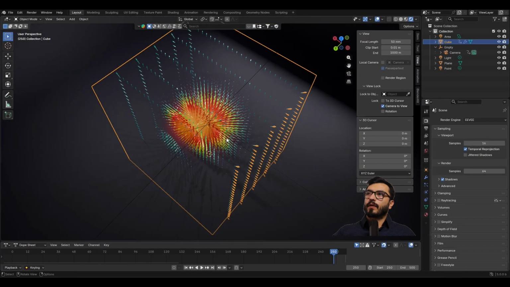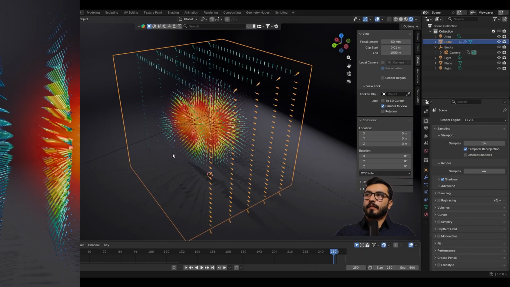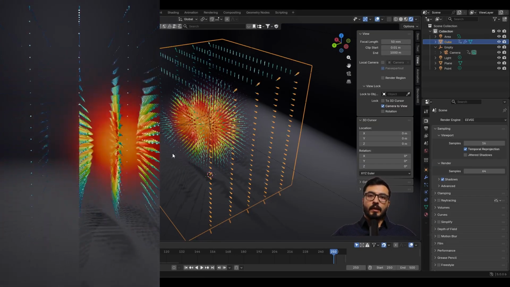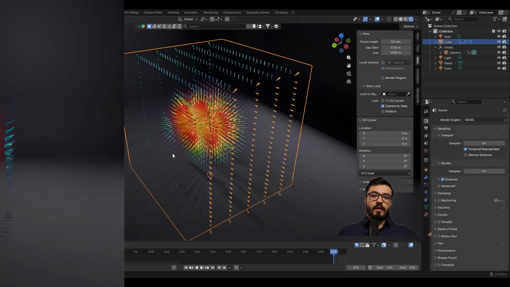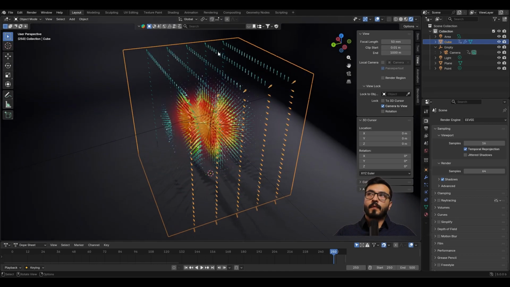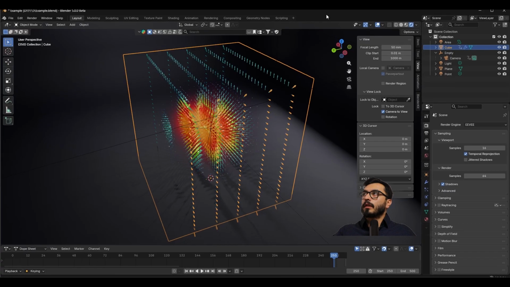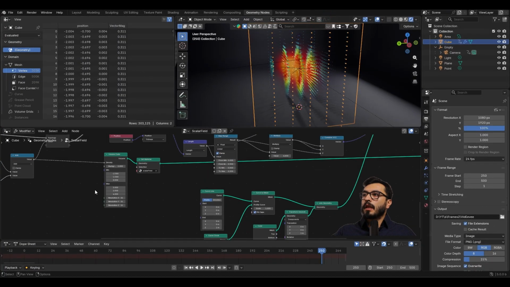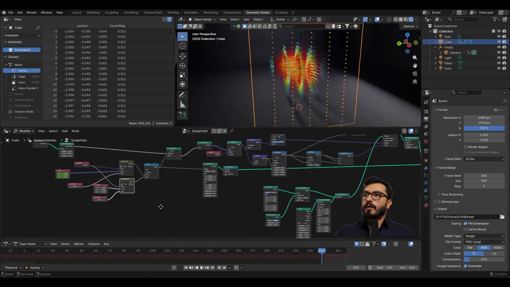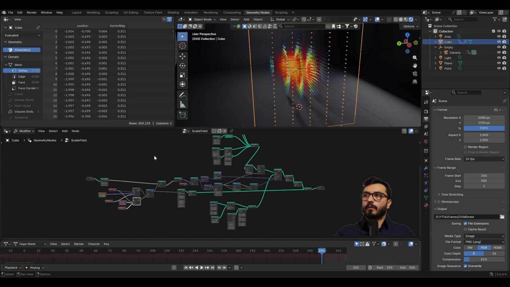We have created a set of grids and we have allocated these grids. I have made some modifications from the previous video, and I made just some parallel grids. To visualize the evolution of the Gaussians, we have kept only one single Gaussian. So let's start by organizing the nodes a bit. Let's go to the geometry nodes and group the things in a logical way so that it will be easier to work with this.